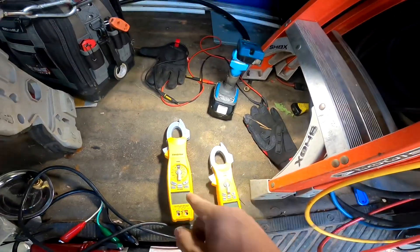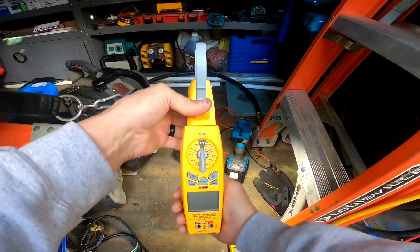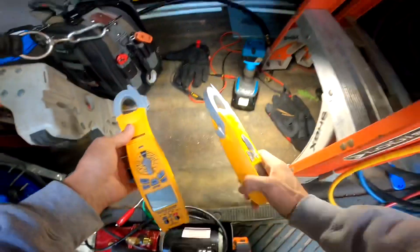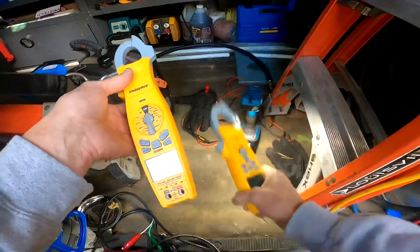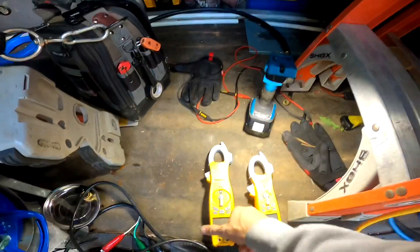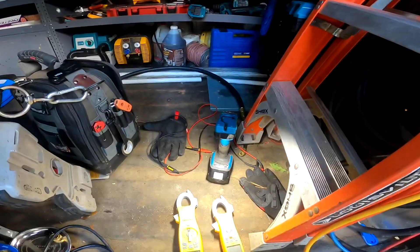The SC 680 has several features that the SC 480 does not, that I particularly like. First, sometimes you want to hang your meter — you can twist this and still see your display. They both have Bluetooth, which means you could hang this meter and pull it up on your phone and still see it. That's just an extra step, but I like the convenience of being able to twist the display directly. You can also check motor amperage on a blower motor with the panels on and read it on your phone — that's very nice.